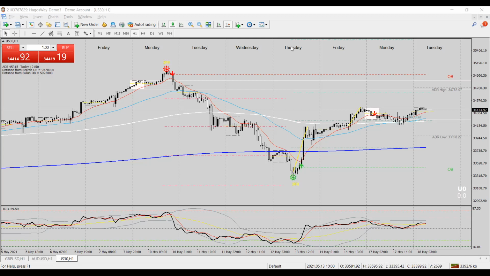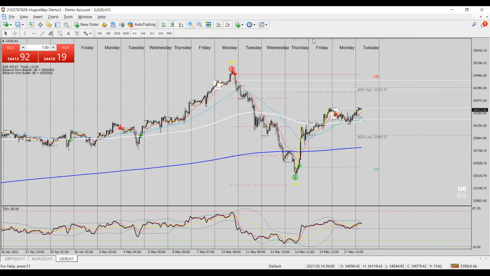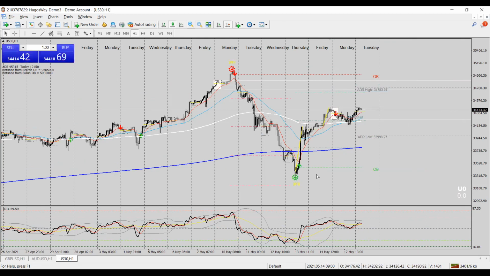So don't beat yourself up if you don't get it at first, because like I shared with you guys earlier, it took me a while to get this because I was too busy trying to draw lines, trying to find out where support and resistance are, and that just did not make sense to me. But trust me, this makes sense, right? It makes sense to me, and I hope it makes sense to you. And I hope that you're able to use this in your trading.